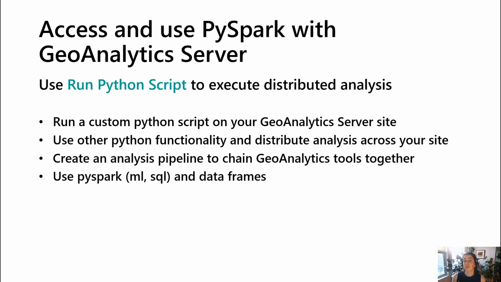So the one tool I really want to call out here is our run Python script tool, because this allows you to write and run custom analysis on your GeoAnalytics server. So you can use other Python functionality and distribute that analysis across your site. So if you have a GeoAnalytics server site set up and it has 3 machines, this analysis will then distribute across your server. You don't need to go figure it out, set up Spark yourself, set up a whole bunch of machines and manage that cluster yourself.